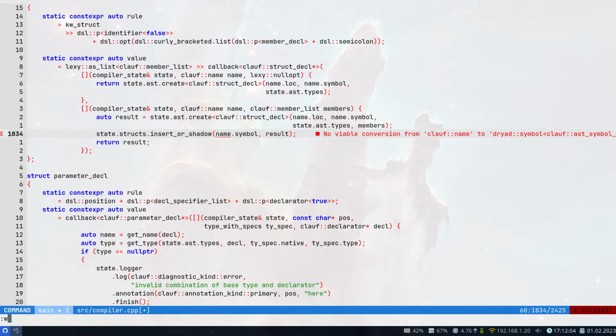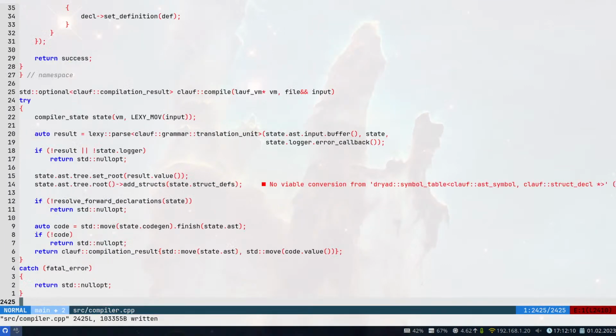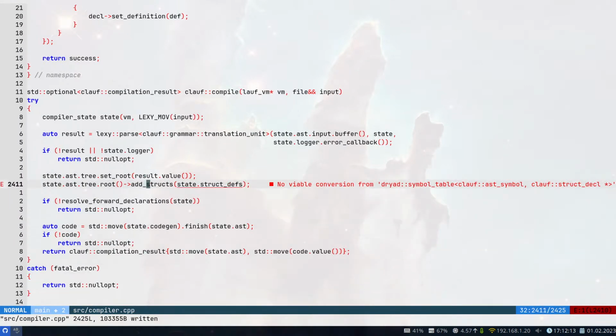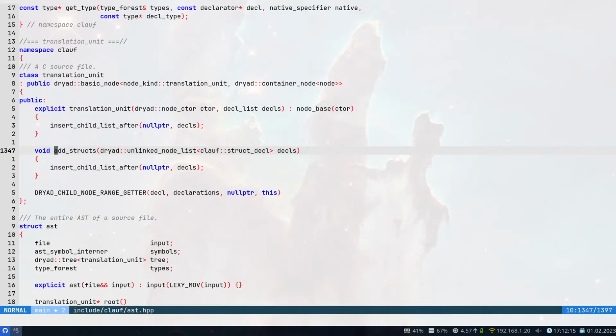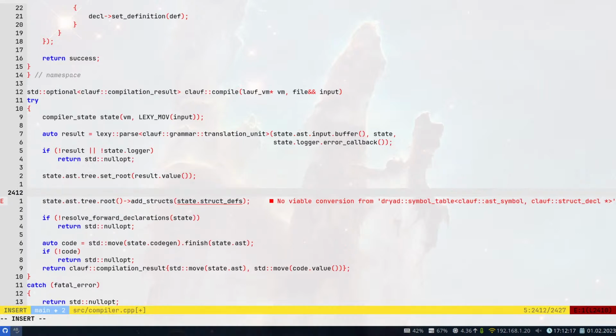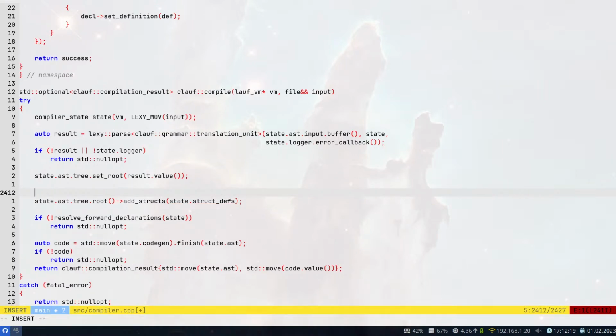So instead of struct, we're keeping that as struct defs, so only the definitions. And then we want to collect them all into a list.